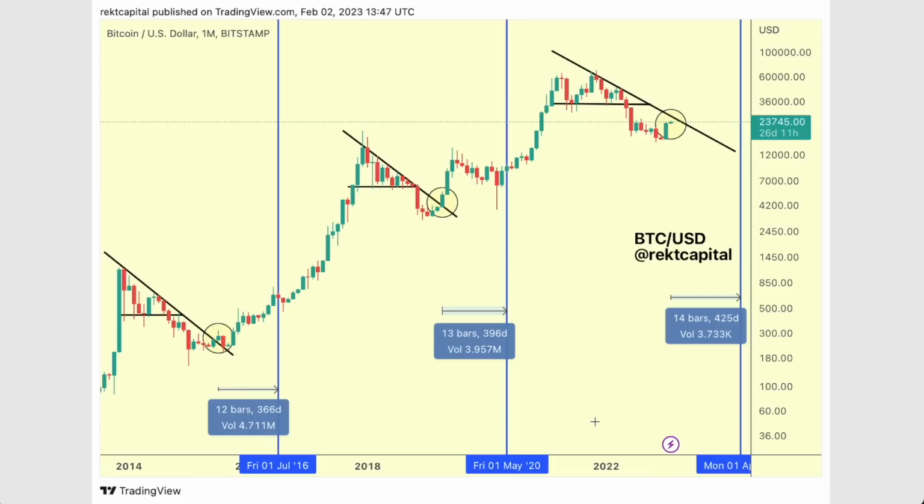We're going to be talking about the macro downtrend line because we have a new month, and with this new month, a new monthly candle, which means that we are moving horizontally towards getting closer to the macro downtrend. So lots of interesting insights now that we know where this new monthly candle has formed. Lots of interesting insights to talk about in today's video.